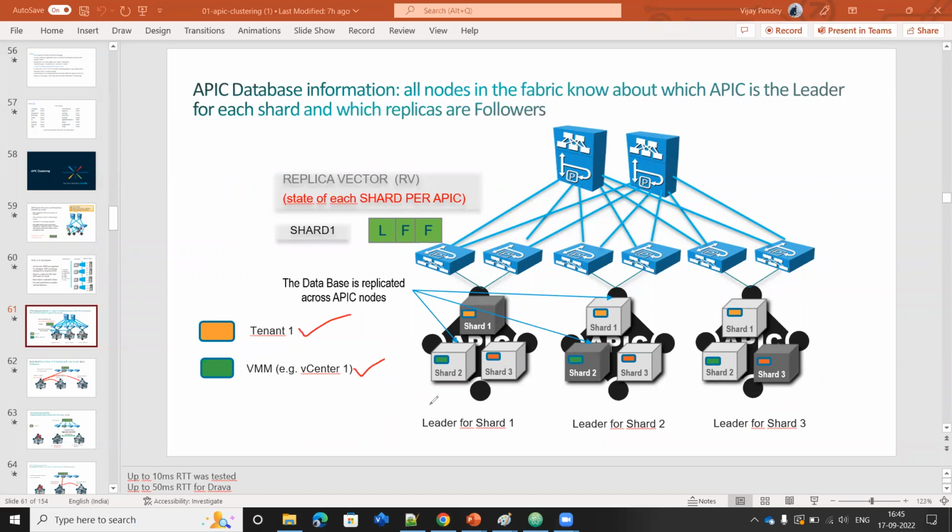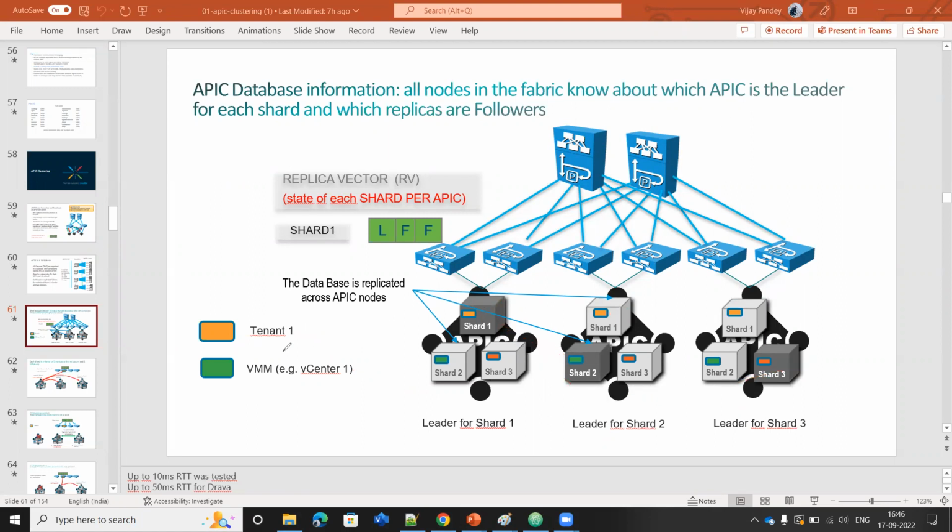If we take that, for the tenant, this is the leader. These are the followers. APIC 1 is the leader, APIC 2 is the follower. And for a different configuration, let's give me a second.